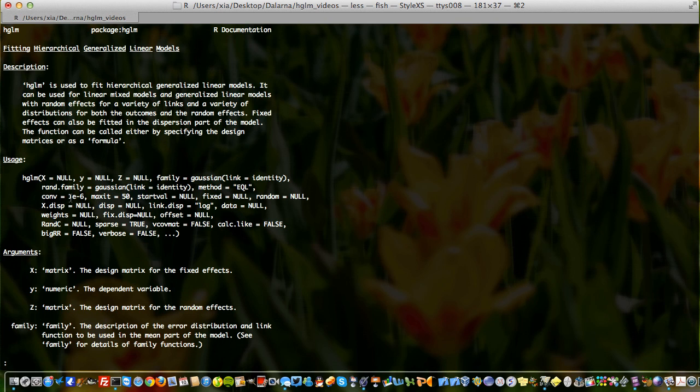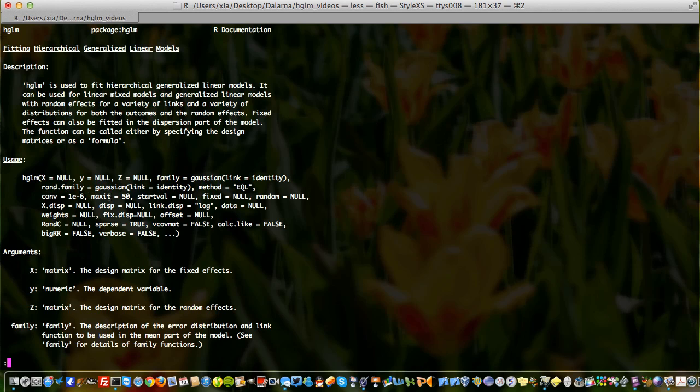Conv equal to 1E-6. In R, this means 10 raised to the power of minus 6. This is the convergence criterion that we use for judging convergence in the algorithm. Basically, what we compare is the difference between the last two iterations' linear predictor. If you want a higher precision in your estimates, you simply change this to be a smaller number. Of course, that will require more iterations, which will cause your algorithm to be slower than the default. Usually it's not recommended that you change this to be a larger value, because then you're not guaranteeing that the algorithm is converging.